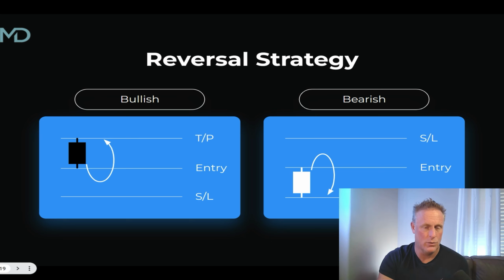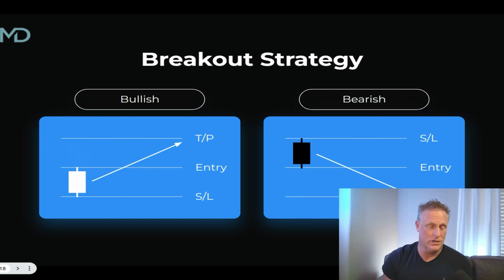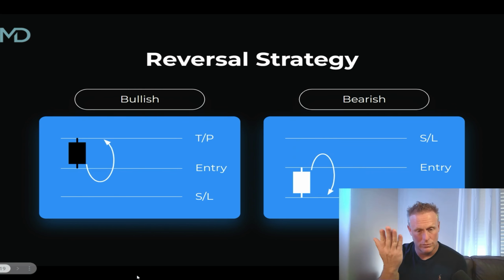And so that's kind of how that works with the reversal. The breakout strategy, of course, is the opposite. I consider breakouts to be kind of a continuation. So if things are trending up or trending down and you think it's going to continue for a while, that would be kind of a continuation strategy. Same thing, basically, we're going to enter as a break above a candle, continue bullish in a certain direction, or in this case on the bearish side, if it breaks below and moves lower, that's kind of the difference. And so if I was to flip back to the reversal, again, we're literally waiting for a U-turn versus a reversal versus a continuation. So those are the two things.